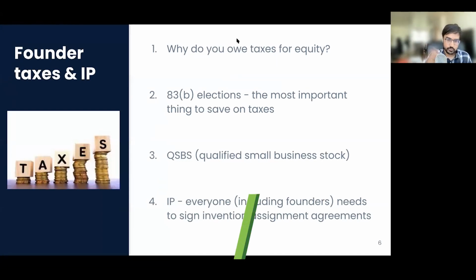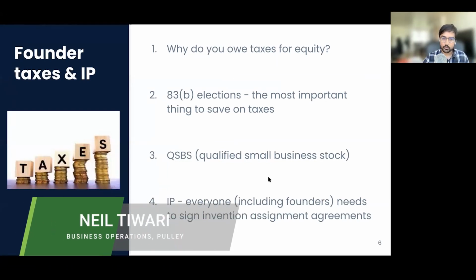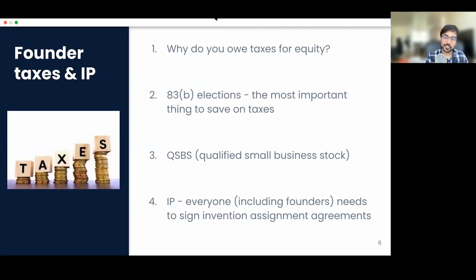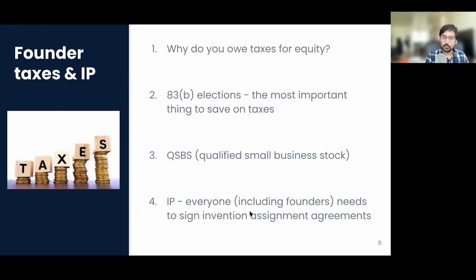So I think I mentioned this earlier, but one of the themes you're going to see with equity a lot is all about taxes. The question we often get at Pulley is, oh, it's equity, why do I owe taxes for it? It's not my income. But one thing to keep in mind is that if you're working for your equity, so you're a founder and you've bought your equity and you're vesting it over time, or you're an employee and part of your compensation is equity, then you do owe taxes to the government based on the equity.